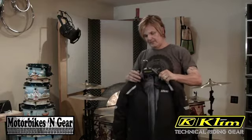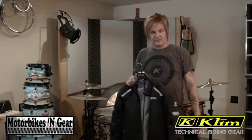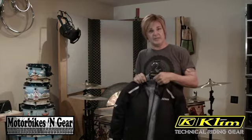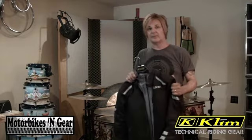The reason I picked this jacket to review first is because I love it. This has been my go-to jacket for the past three months because it's hot in Southern California starting in April — we're in June now — and we've had 93-degree weather already and I've ridden in it and been pretty darn comfortable.